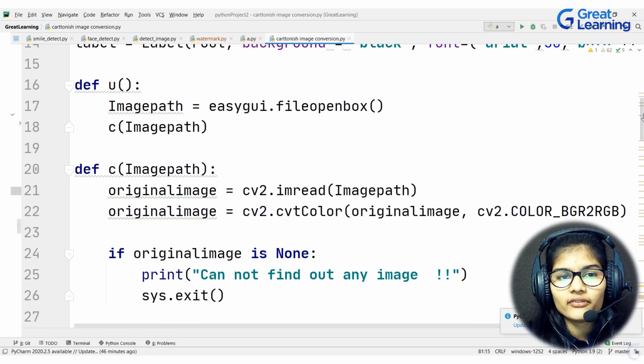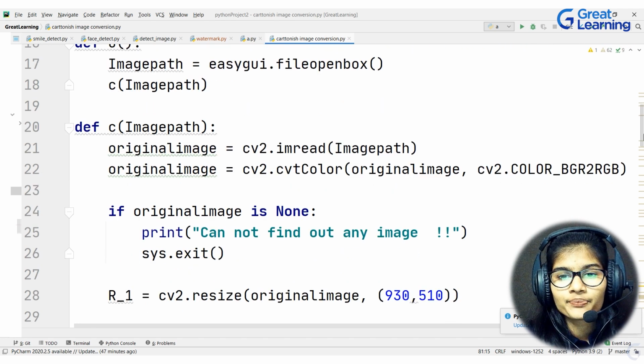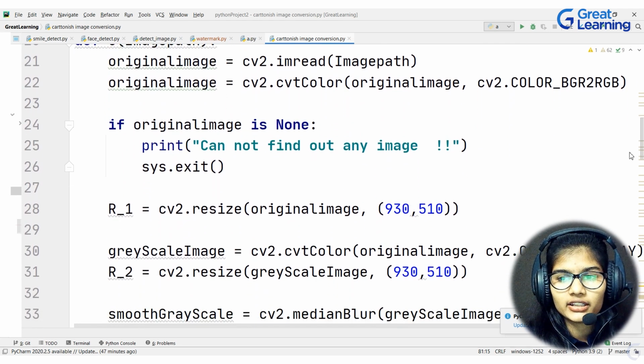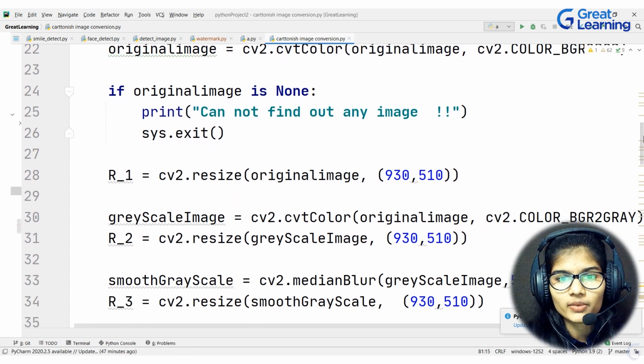Then I simply made a function named u. That respective function was opening up the file box for me, from where I have to choose for which respective file I want to do the conversion. Further, we had the image path declared, and the image has been read from the image path.